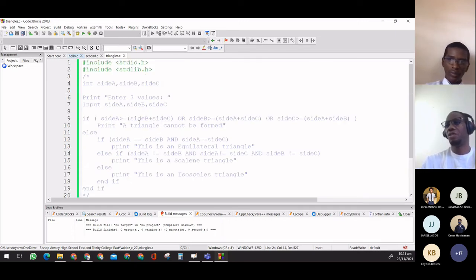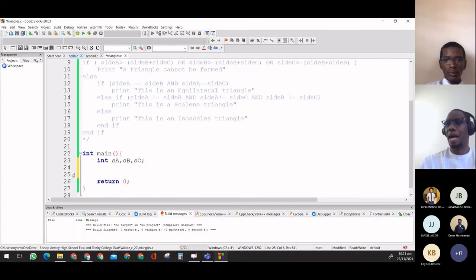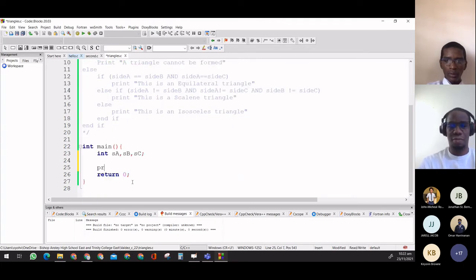So the first thing we want to do is declare our variables. We have 3 integers: int SA, SB, and SC. So side A, side B, and side C. Then we want to ask the user to enter the 3 variables. So we say printf, please enter the 3 sides separated by commas.